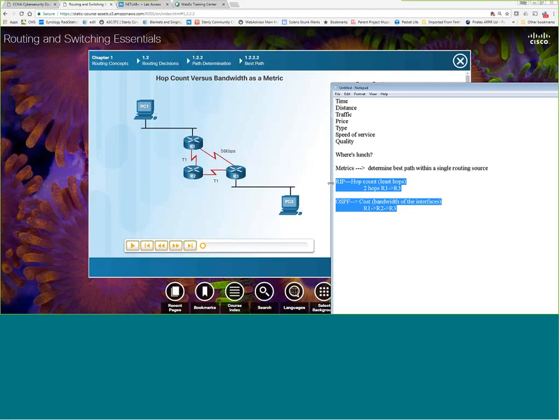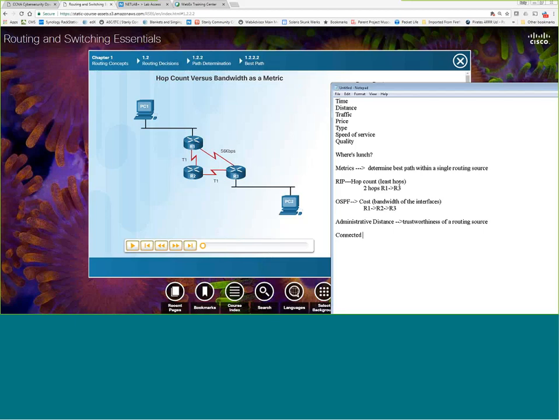To determine that, we use administrative distance. It's not really reliability, but it's the trustworthiness of a routing source. Okay? Now, by the way, a connected route has an AD of 0.